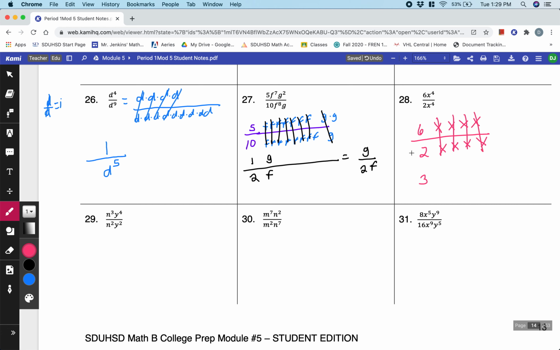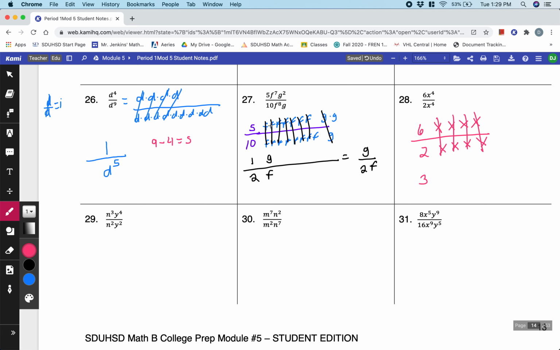And I'm left with just 3. Okay, guys. What I wanted you to notice from what Miss Taylor was doing and myself is when I cross these out and I write them in expanded form, I'm essentially subtracting these. So if I did 9 minus 4, that gave me 5. And I look, do I have more d's on the numerator or the denominator? In this instance, I had more on the denominator, so it was just d to the 5th.